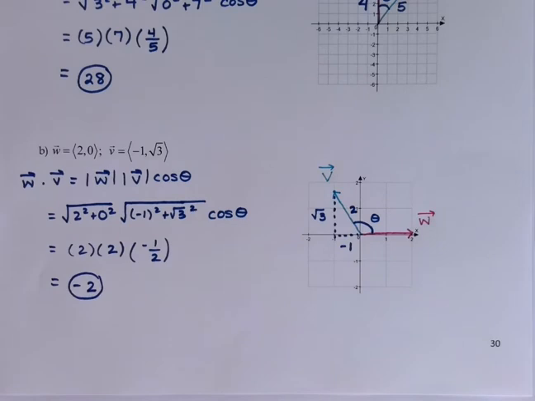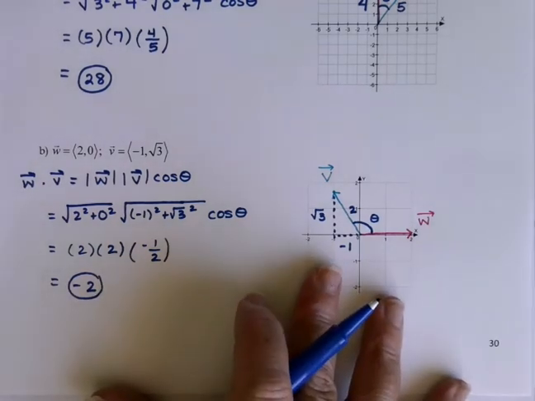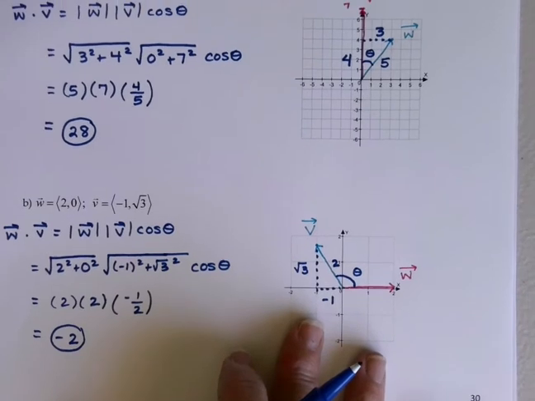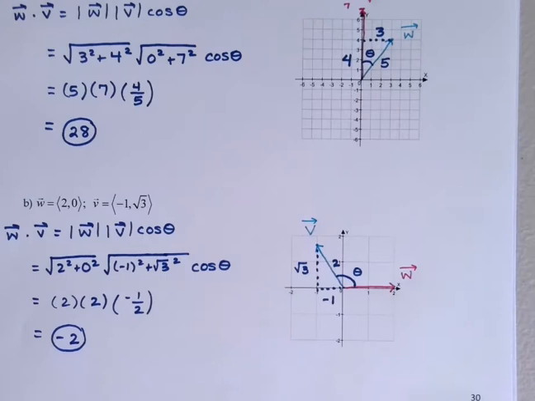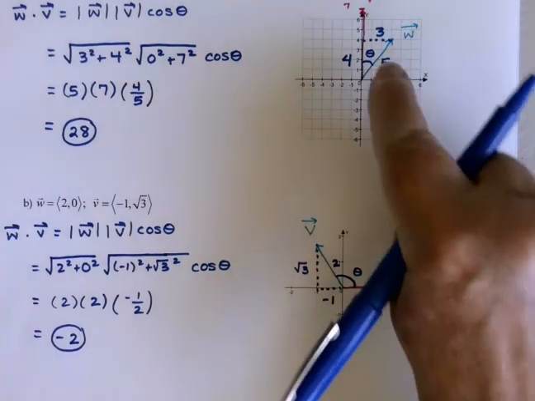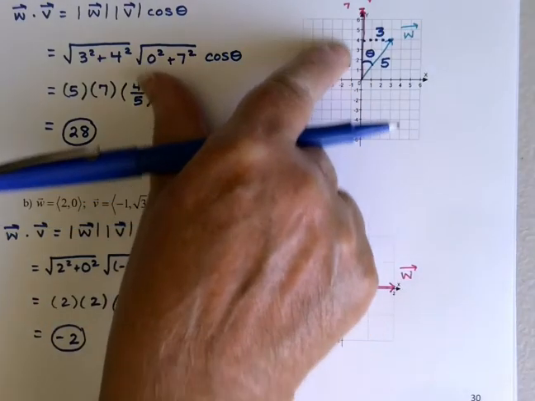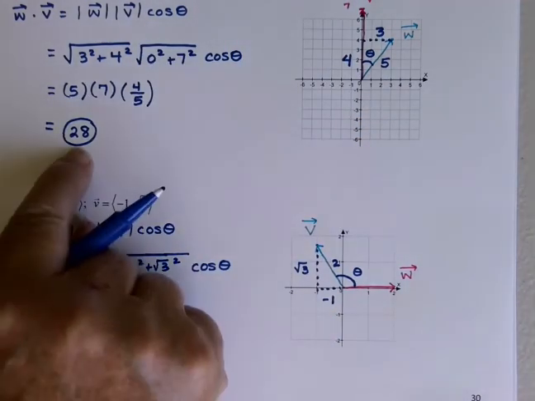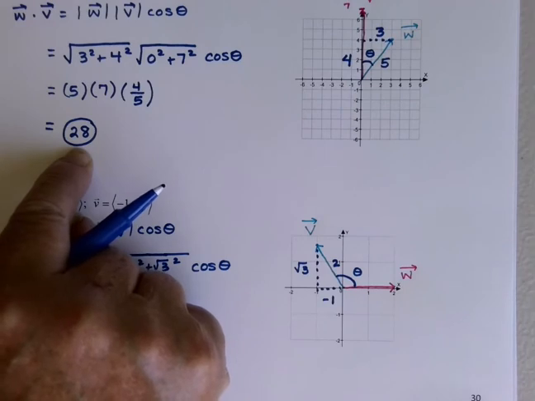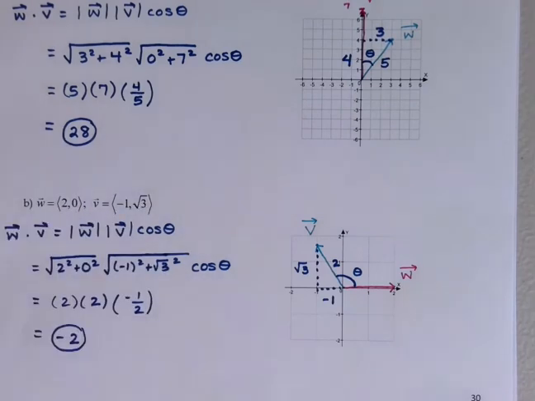You'll notice that the value of a dot product can be either positive or negative. If we think back and interpret it like the force and distance for work, it kind of makes sense. In this first example, if you interpreted, say, W as the force and V as the distance, this force vector is helping somewhat to move the object along the y-axis. And we got a positive result for our dot product, which would be interpreted as the work in that context.